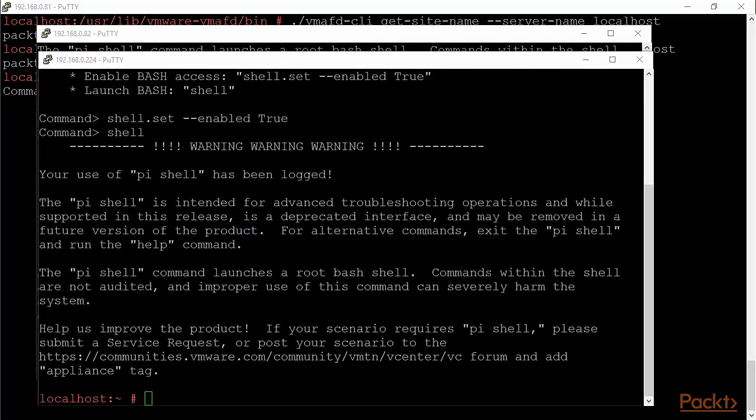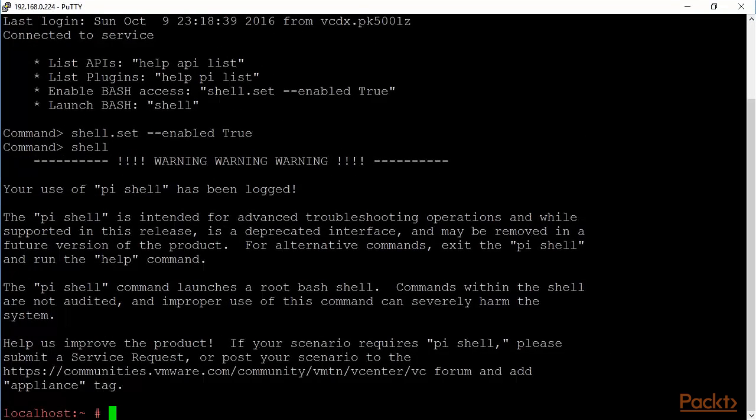So we are back now with three new screens here. One is the .224 that you see here. That's the vCenter that started up. In the background, you see .82 and .81, which are the two platform services controllers that are serving the domain pactpub.local for site pactpub-hq. We need to look at some of the CLI in the vCenter server.